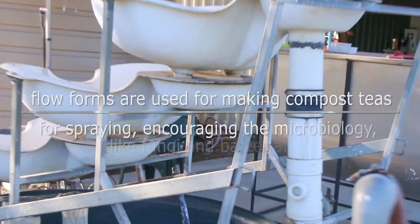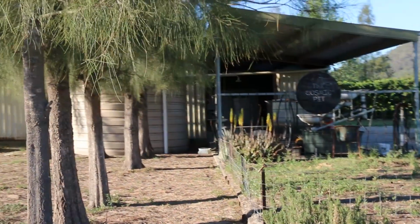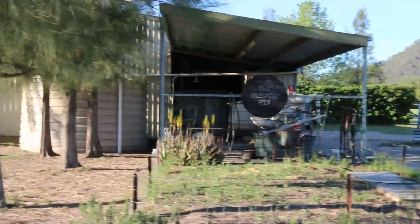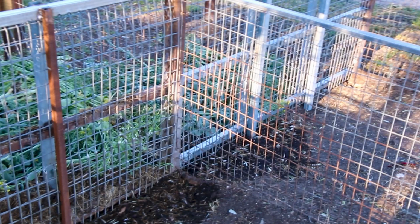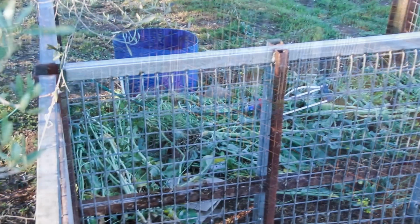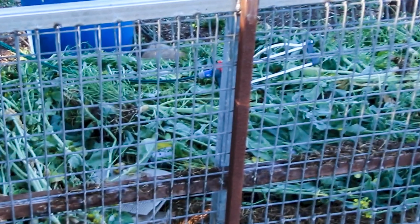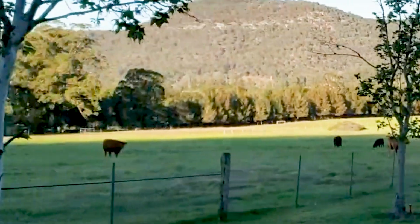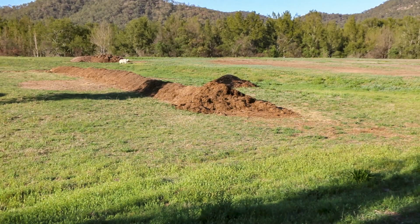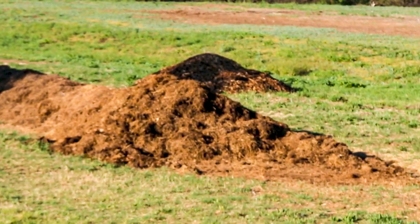The flow forms and tanks are for making the biodynamic teas, which are used in the vineyard. They also have a patch where they bury their cow horns for two of the biodynamic preparations that they use. Biodynamics is really all about having a self-sustaining farm. The preparations are used in lieu of pesticides and fertilizers. These are made from plants grown in the vineyard and from manure from the cows on the property. They use these natural preparations rather than something brought in that was chemically made in a factory somewhere.